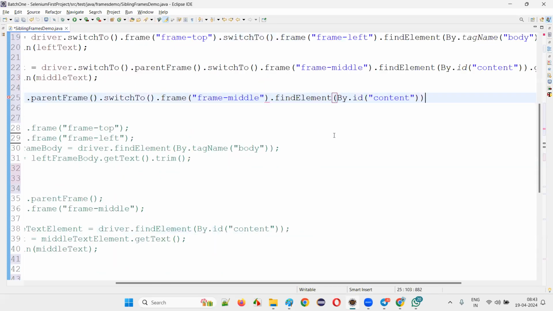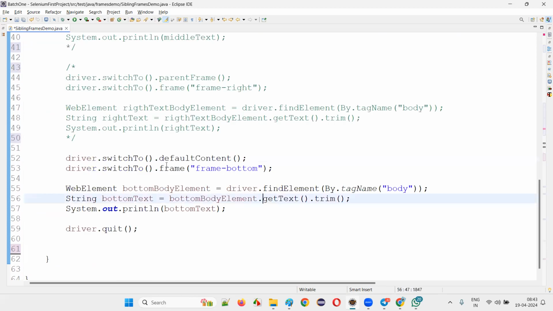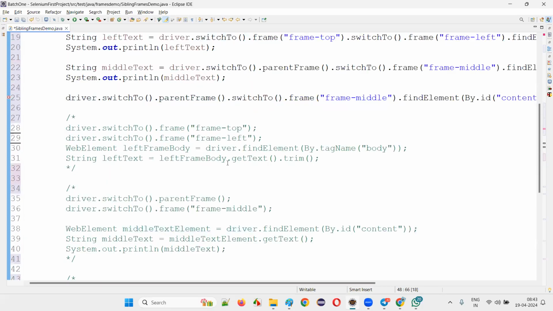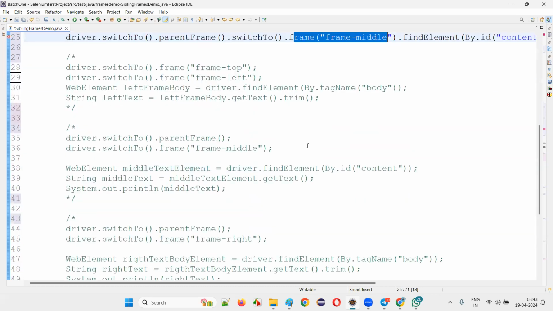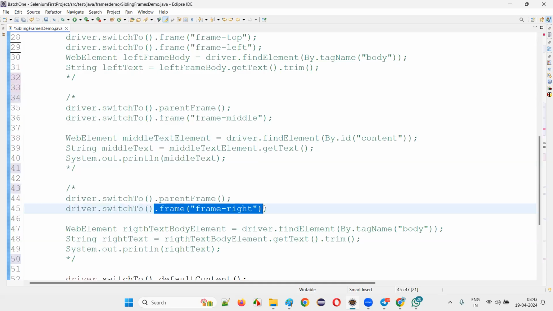And from that, I have to say dot get text dot trim. Am I doing correct? Sorry. Frame right actually.